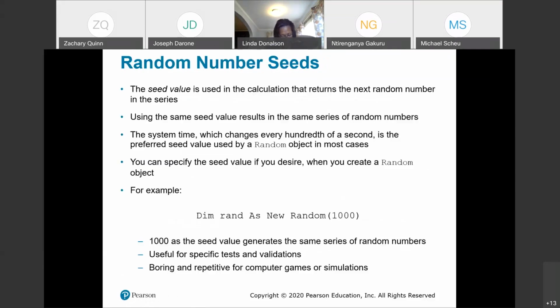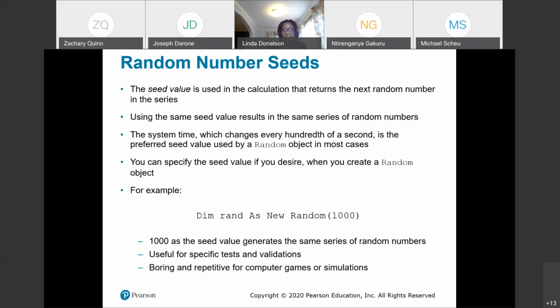So random number seeds. The seed value is used in a calculation that returns the random number in a series. Using the same seed value results in the same series of random numbers. The system time, which changes every hundredth of a second, is the preferred seed value used by the random number object in most cases.